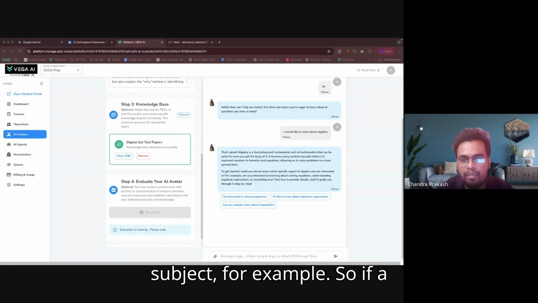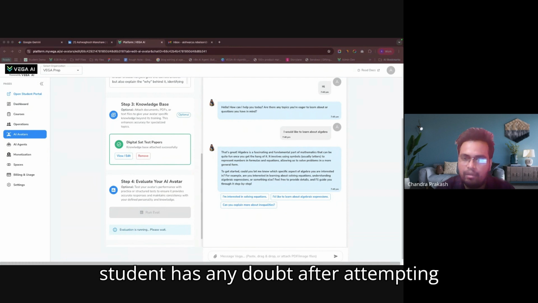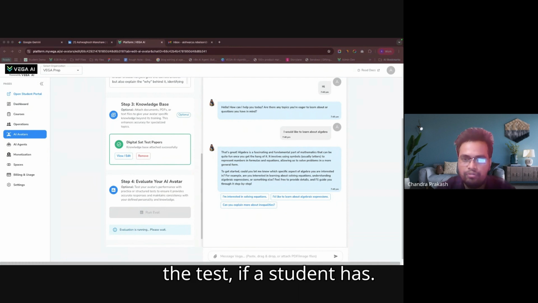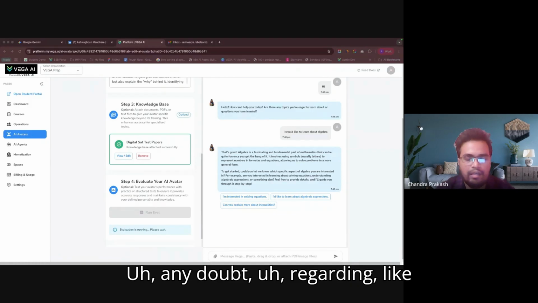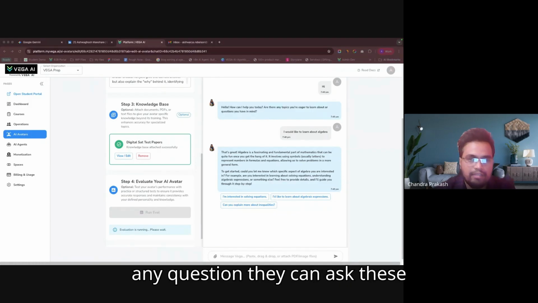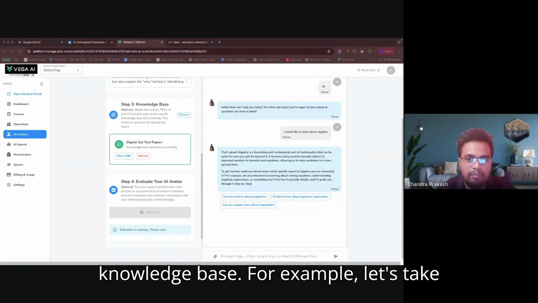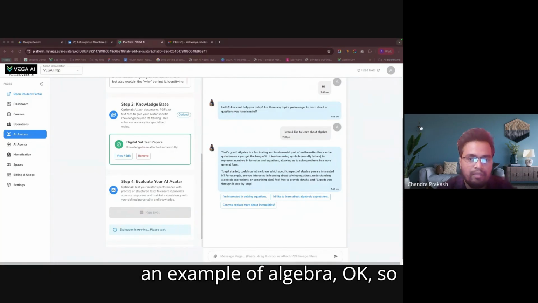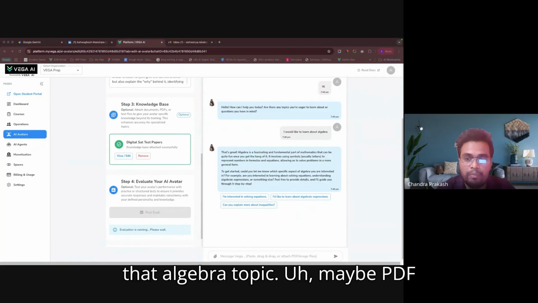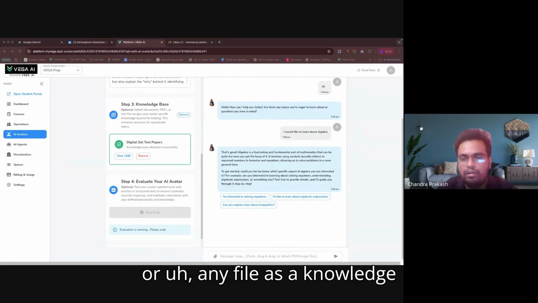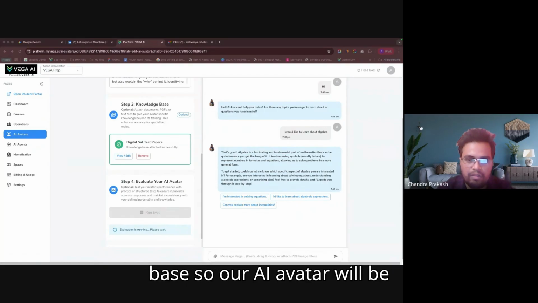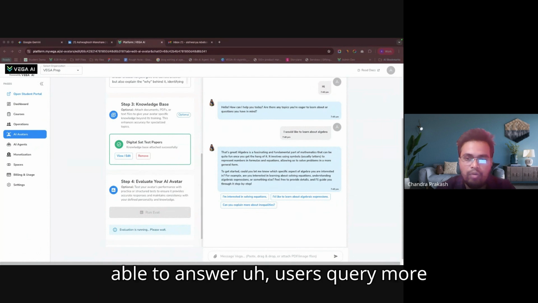If a student has any doubt regarding any question after attempting the test, they can ask these AI avatars. So we can include that particular knowledge base. For example, let's take algebra. We can include that algebra topic, maybe a PDF or any file as a knowledge base. So our AI avatar will be able to answer the user's query more effectively.